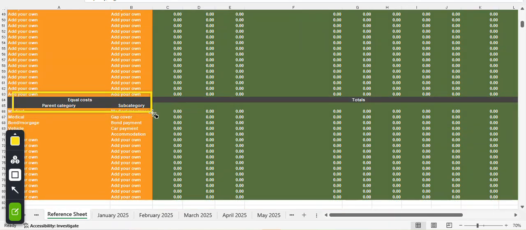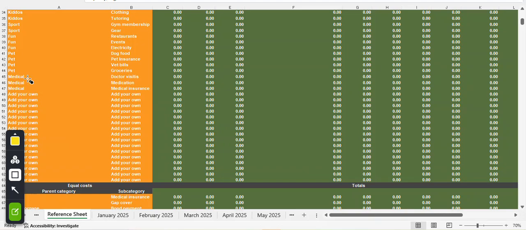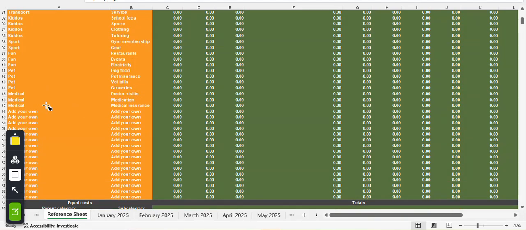And then if you scroll down to the bottom, there's another section that's called equal costs. This section is one where the two parties are equally responsible for a particular budget category. Not all households will have a category like that. We have a category like that because we own our property 50-50, and as a consequence we pay the same, so equal amounts towards our mortgage or bond payment every month. But maybe you don't have something like that. You can add different categories that are perhaps relevant to you in this section.